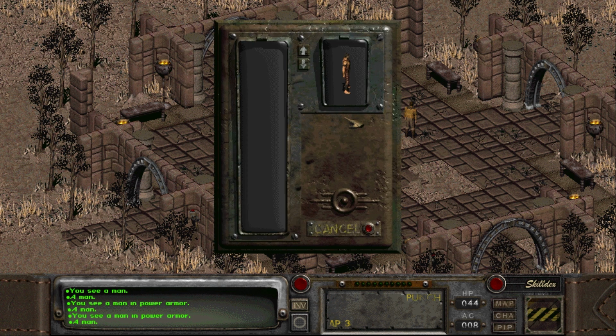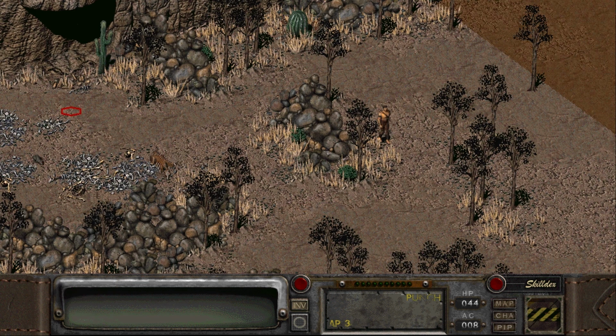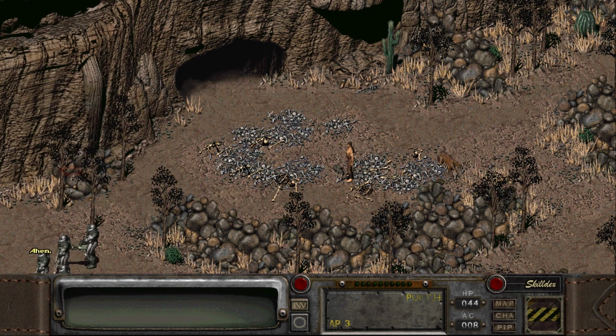However, this wasn't always the case. Well, in the files for the game, there is a second encounter with King Arthur's Knights, where we find the knights locked in combat with a rat.